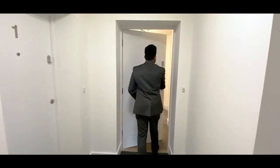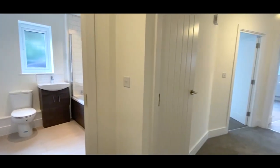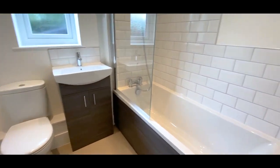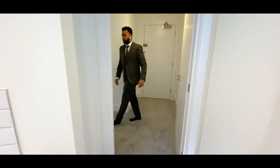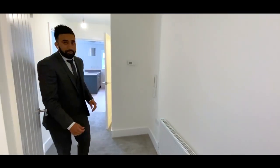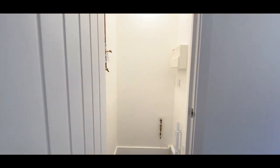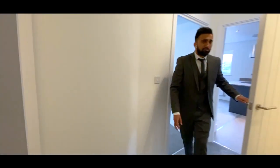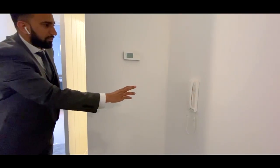Today we're having a look at flat number two — it's a very unique property as it's right on the corner of the building. As you enter, right ahead of you is the bathroom, done to a very high standard with nice tiles on the sides, tiles on the floor, and a nice towel radiator. It's a very spacious bathroom. Keeping on through, you've got ample storage space in this flat — one storage space right here with all the washing machine pipes already linked up, and a second storage space just in here.